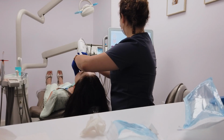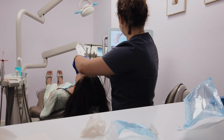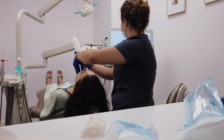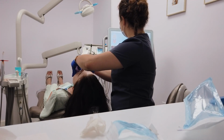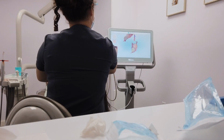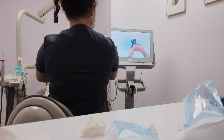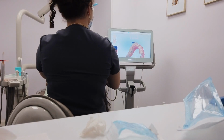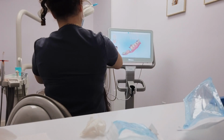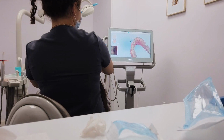And for a lot of patients, it's really helpful in terms of being able to explain what we're seeing in their mouth, because being able to see it from different angles, not being restricted by the lips or the gums or the facial anatomy, and just being able to focus on the teeth really helps in explaining treatment plans, as well as discussing treatment options, whether one of those options is Invisalign to straighten teeth, close gaps, or get rid of crowding, or any other issues that patients may have, including overbites, underbites, clenching, all of that.